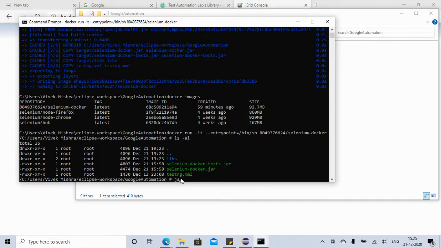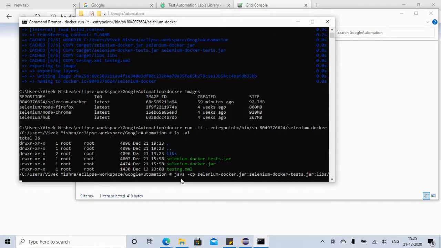To execute this, we have to say java -cp and then whatever jars we need. So we need the selenium docker jar, then the selenium docker test jar, then the libs folder.